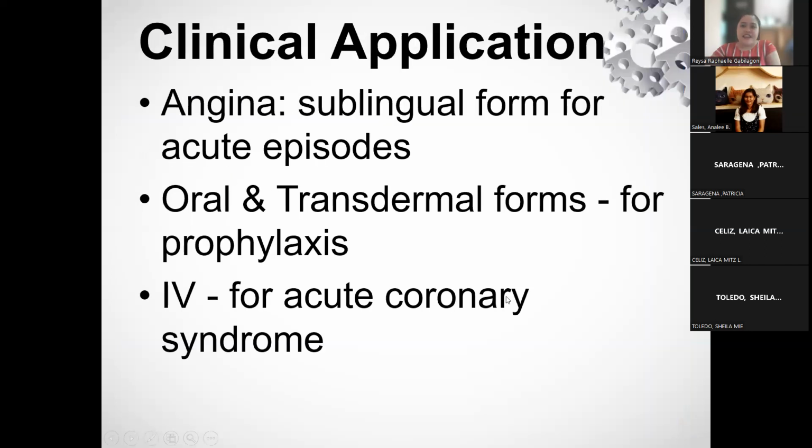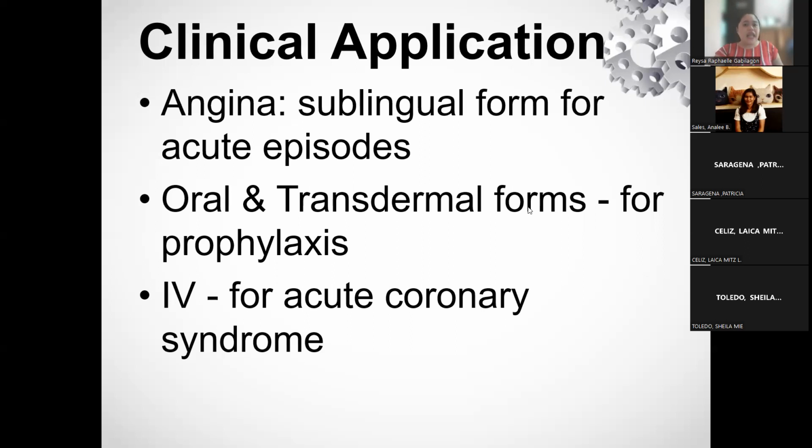Okay. Ayan na. So, what's our clinical application for our organic nitrates? Syempre, they are used for angina. The sublingual form of our nitrates, not just ISDN ha. ISDN lang kasi yung like pinakasikat na sublingual. Pero yung ibang nitrates natin class, meron din naman silang sublingual na form. Pero pag sublingual na form class, sabi ko kanina, binibigay siya during the attack. So as you can see, angina, sublingual form is used for acute episodes. So if there is like chest pain, you may give the sublingual to alleviate the chest pain.